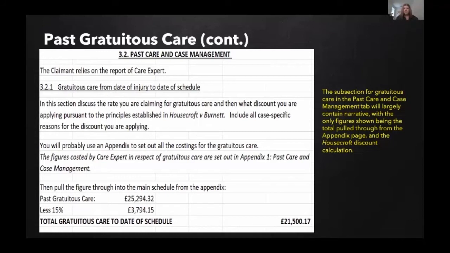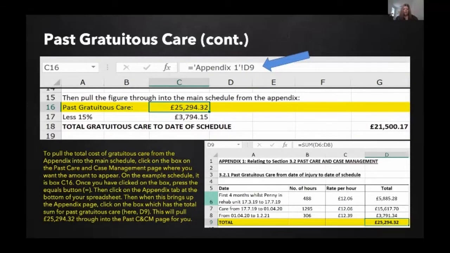Finally, for those of you less familiar with Excel, I have set out on the next slide how to pull information from one tab into the next. I would suggest that you pause the webinar here, open an Excel spreadsheet, create 2 tabs, and follow the directions set out on the slide and see for yourself how it works. And I think that will be more effective than me simply explaining how to do it now.